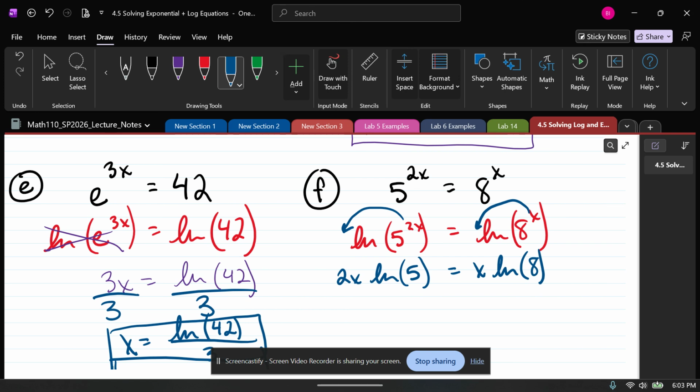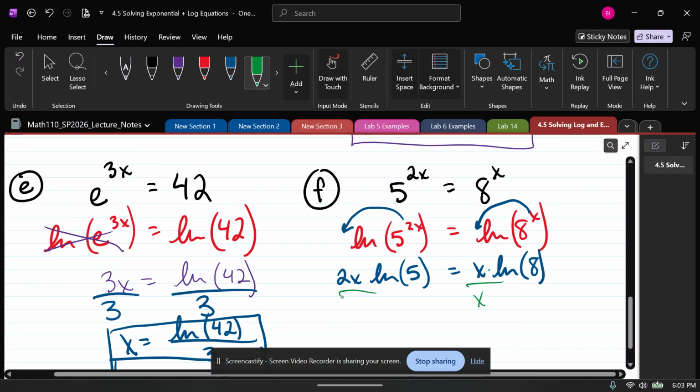Now, this one's a little tricky because you've got a part that has a natural log of 5 on it and a part that's got a natural log of 8 on it. So they are not like terms. So you can't just move them over to the other side by subtraction and join them together because they're different natural logs, different numbers there. They both have x, though. So how could I move that x over? What's going on between the natural log and the x? They're multiplying, so the move would be dividing by it.